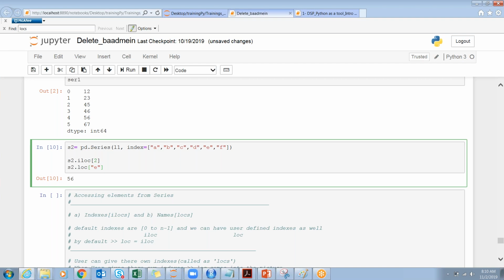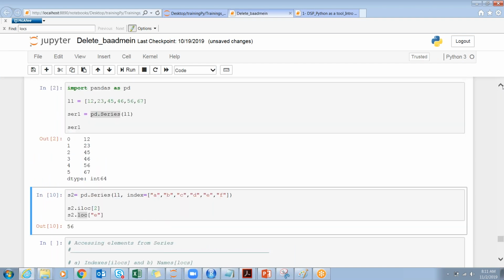Though you can directly retrieve the elements without mentioning the keywords iloc and loc. Now the question comes, why do we really need them? Simply because going down the line, we will be using DataFrames and tables for data handling. So for content-based manipulation, what do I mean by that? Let me tell you. This is common in both NumPy and pandas. The idea of using this entire thing is to filter the data.